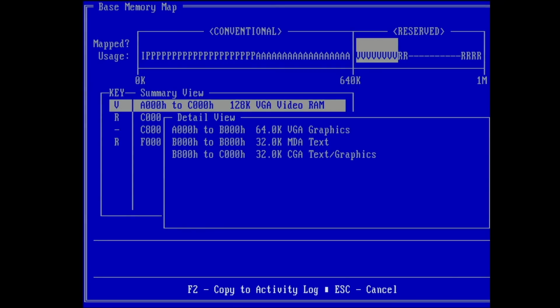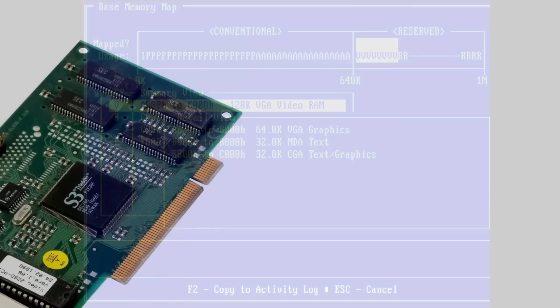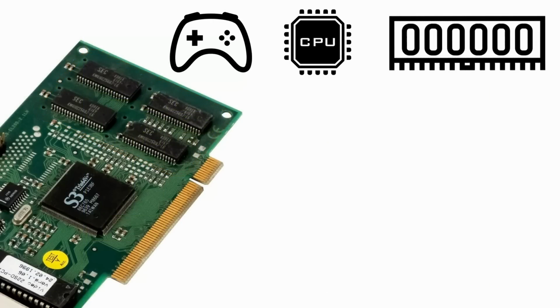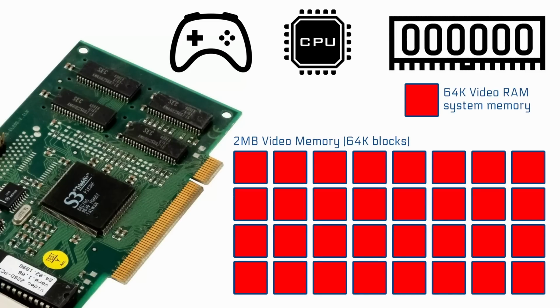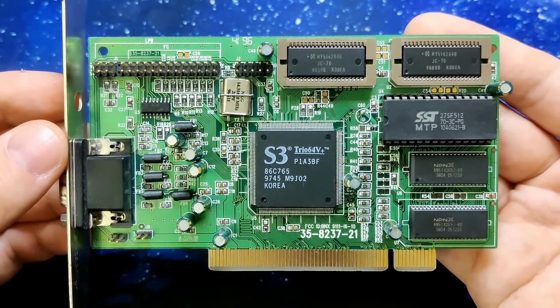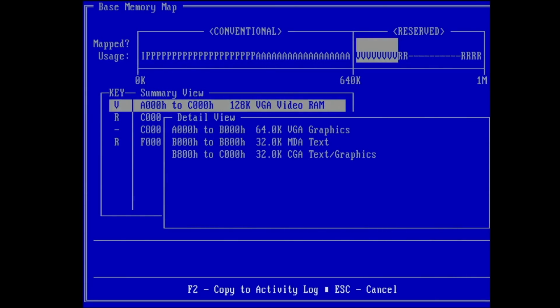And if I'm not mistaken, this area may also be used by VGA graphics cards, but I'm not really sure about that. What we are going to focus on are the 64 kilobytes of VGA graphics memory. This is a window into the memory of the graphics card, basically the memory chips that are physically located on the graphics card. The program can write into this specific memory, which then is mapped to the memory on the graphics card.